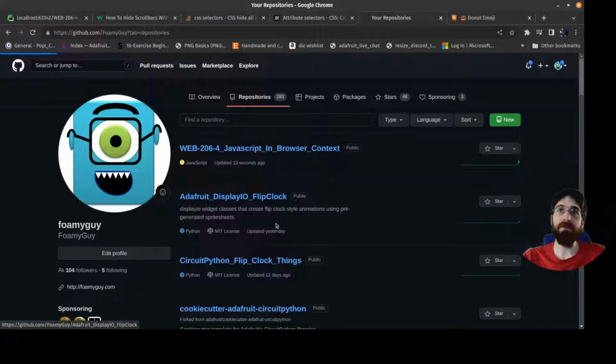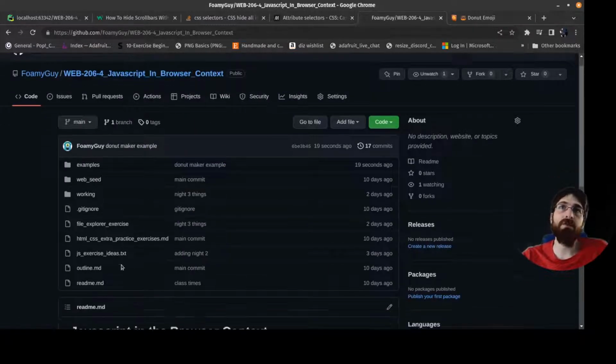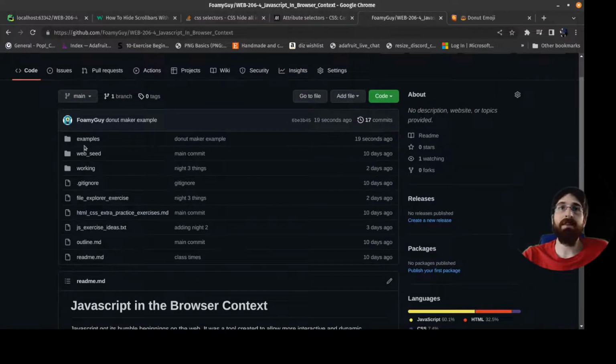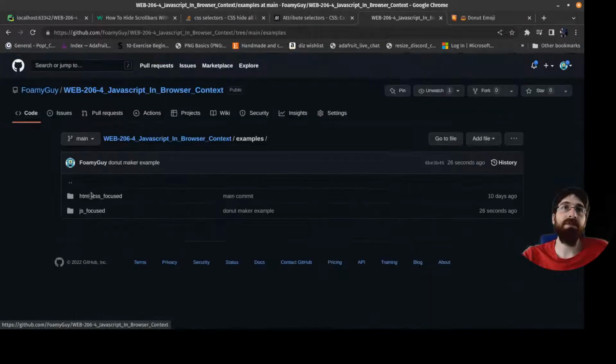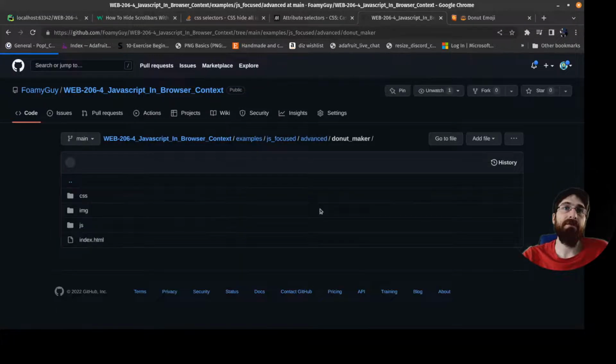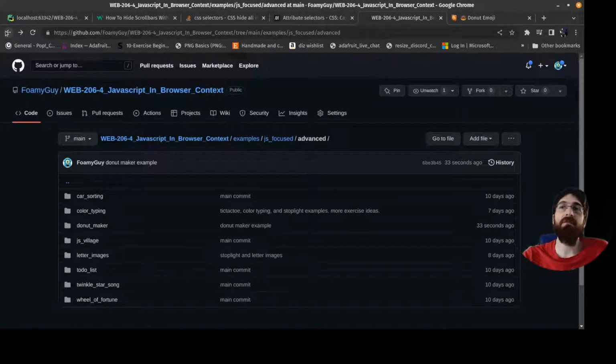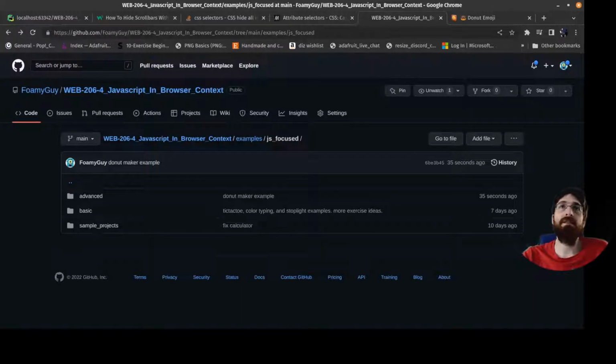This one is in this repo here. Web 2064 JavaScript in the browser context, which is the course that I'm teaching. And this is inside of examples, JavaScript, advanced, donut maker. If anybody's interested in playing with that thing that I created, then that's where you can find it, on GitHub in this repo.